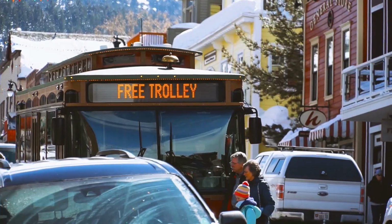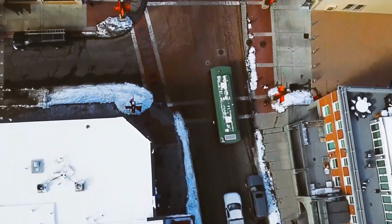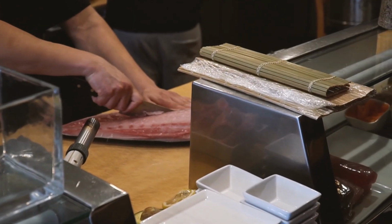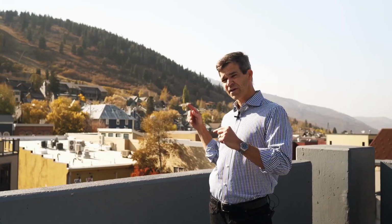The nice thing about being this close to Main Street is there's 100 boutique shops on Main Street, and there's 50 one-of-a-kind restaurants. And when we video throughout the session here, you'll see some of those access points back to Main Street. But really, that's the allure of living in Old Town, is living close to the shopping, the dining, the nightlife, and a place to go get a coffee in the morning.